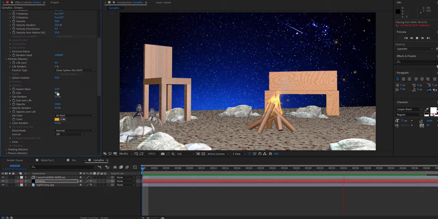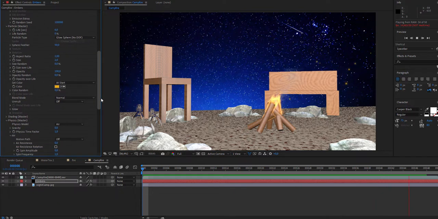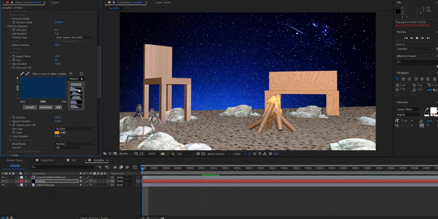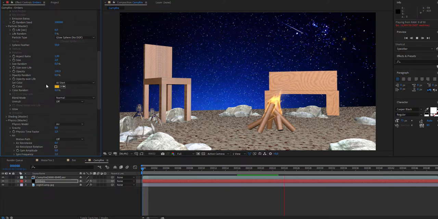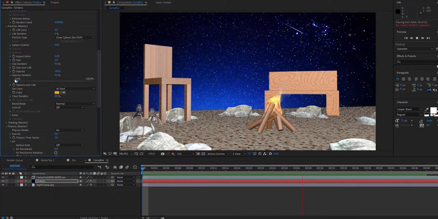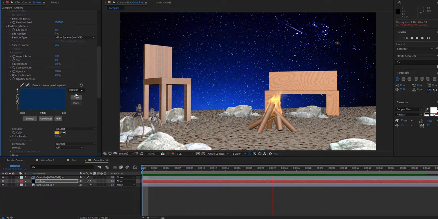Let's see, we have that here, 2, and let's see here, size over life, presets, so we get this nice little fade out. Same with, let's see here, opacity random, opacity over life, preset, like so.